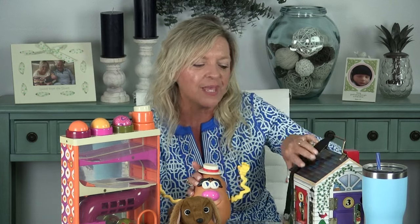Our other toy that works really well here for H would be house toys. Again, sometimes the word house can be a little difficult for a toddler, but certainly practicing the words that we talked about with hey and hi and hello and those greeting words. You can do that by putting people inside your house and then either open the door with the key or just have the doors ready to open, so that you're waving and greeting and using those greeting words.